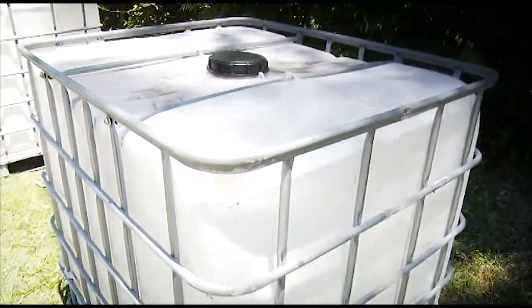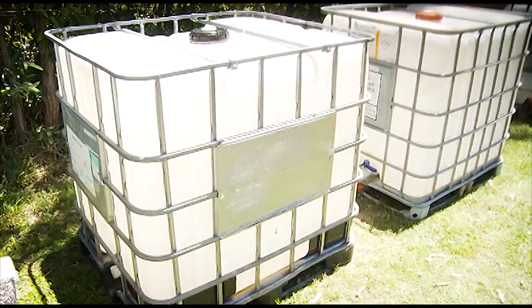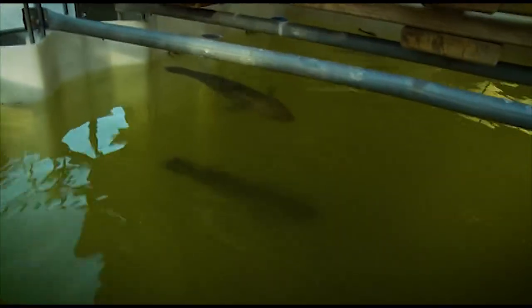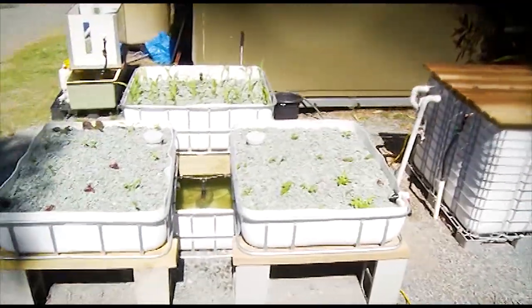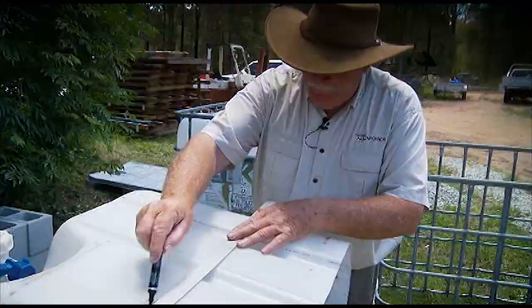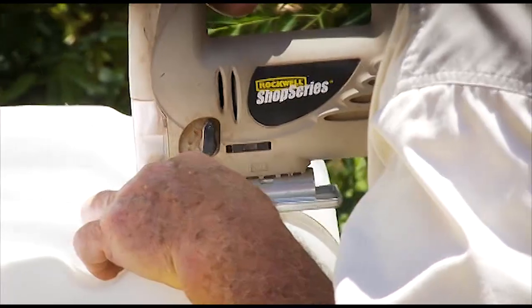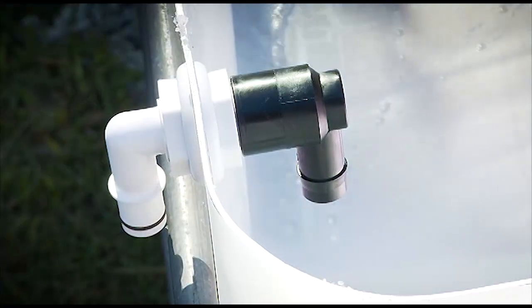In this DVD I'm going to show you how to build a system from recycled materials — in this particular case we're using IBCs or tote tanks. These can be obtained almost anywhere in the world. We've worked out a complete list of the tools you'll need, all the cuts you'll need to make, and the dimensions. Anyone can build one of these anywhere in the world. Okay, let's get on with it.